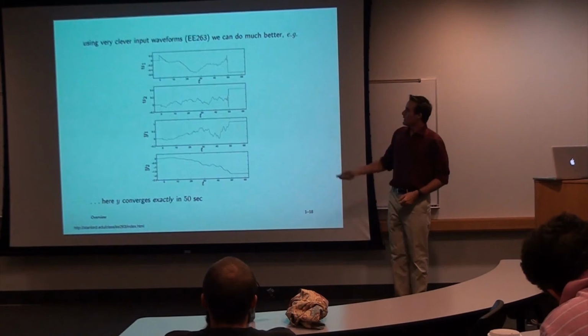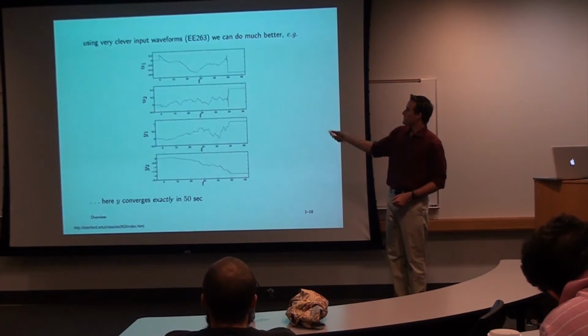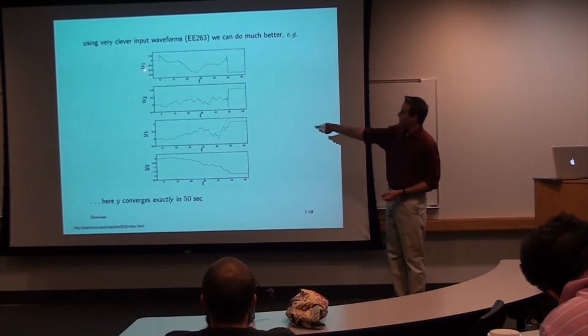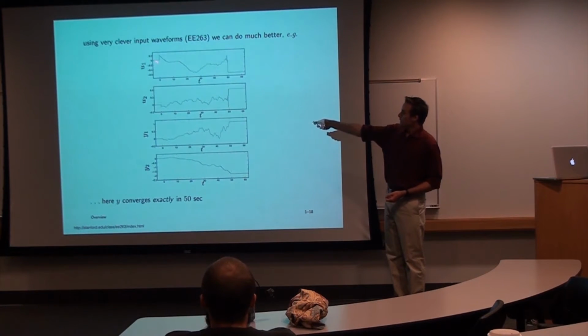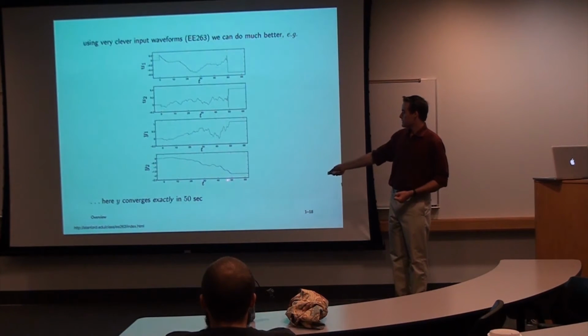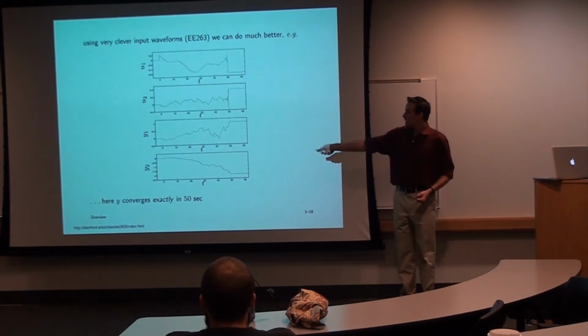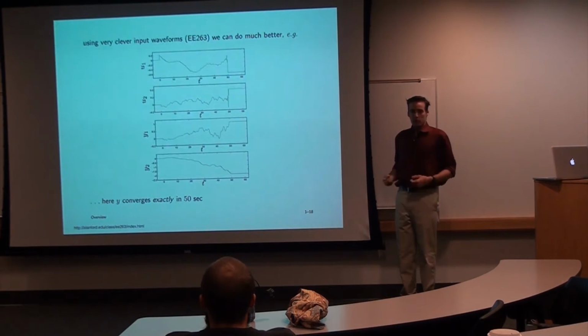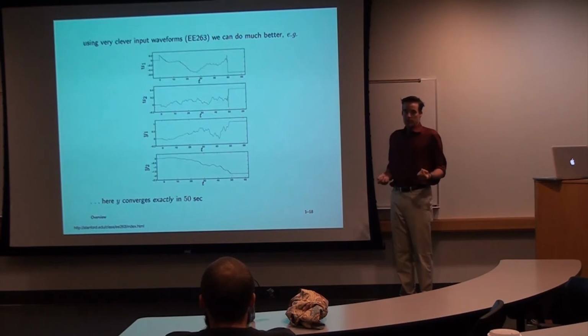However, if you use some very clever input waveforms, then you can do it a lot faster. Here, u1 and u2 don't start out going to their steady state values, but they wiggle around a lot first in a very clever way, and then eventually snap down to minus 0.63 and 0.36 as their steady state values. You can see the outputs wiggle around in a very curious way and eventually end up at 1 and minus 2. But this only takes 50 seconds. So here we've chosen a very clever input in order to make y get to where we want it to go really quickly, faster than the 1,500 seconds in the previous example.